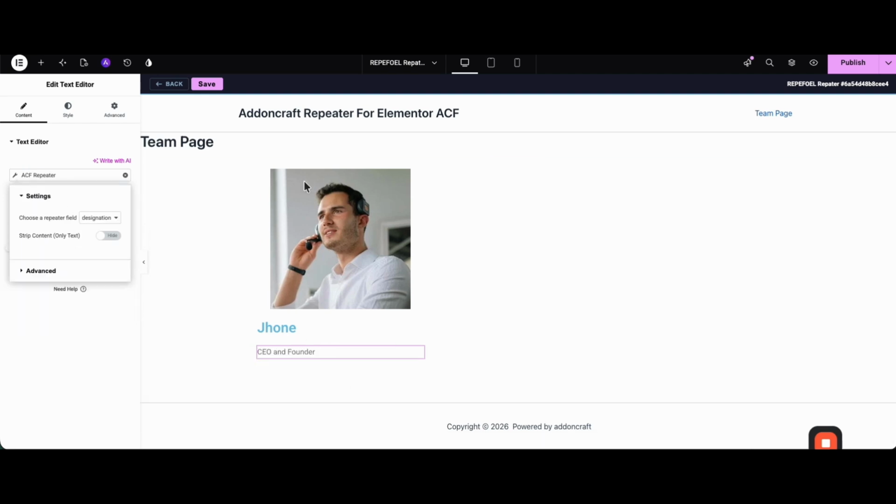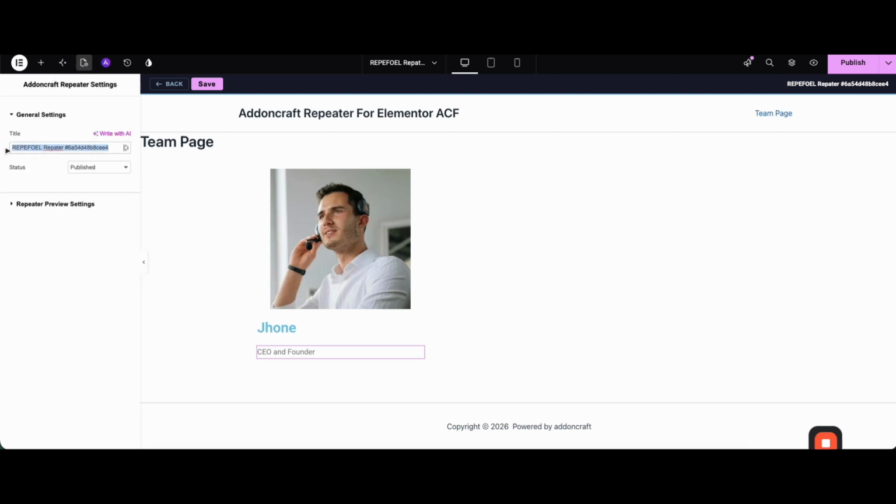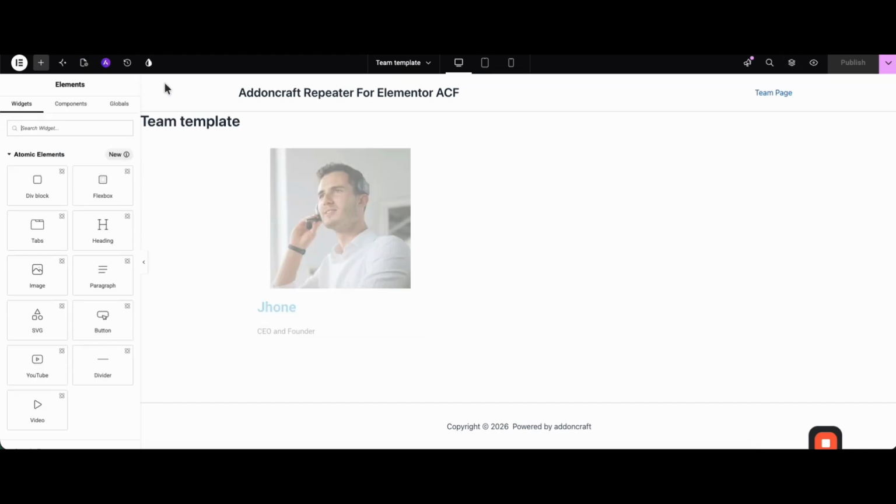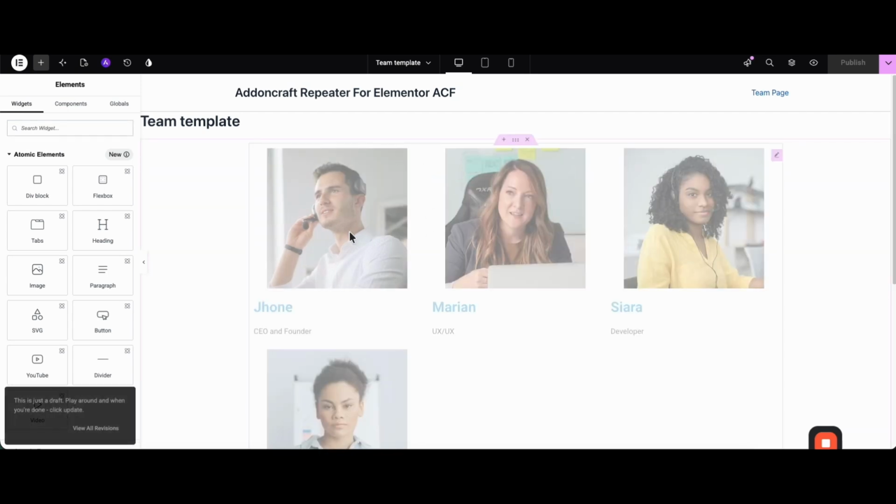I already set up all the things, and now I'm going to change the template name. You can click this icon and change the template name, let's say Team Template. I'm going to save it, and it will automatically publish, and I'm going to go back to the normal our team page.